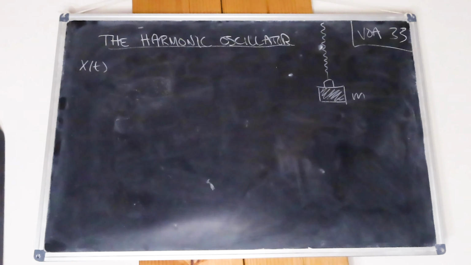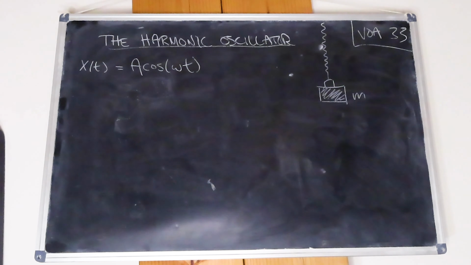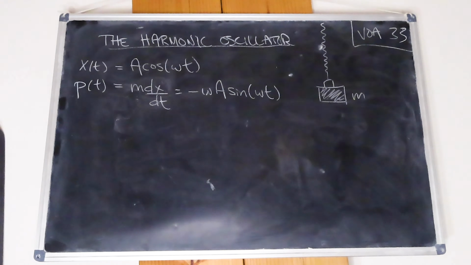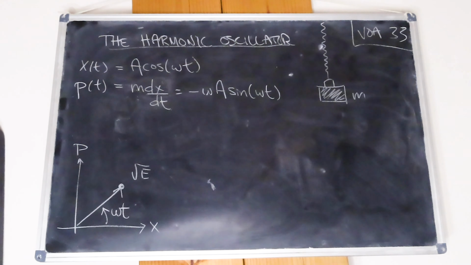With this graphical intuition, let's explore the specific details of the oscillator's motion. Suppose we pick boundary conditions such that x is proportional to cosine of omega t. That means that p of t equals minus omega sine omega t, which tells us that we can think of omega as a simple sort of angular velocity in phase space.